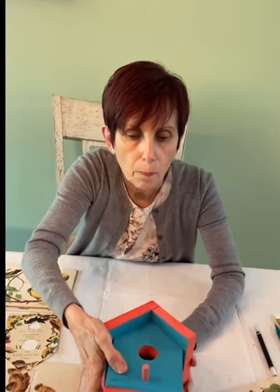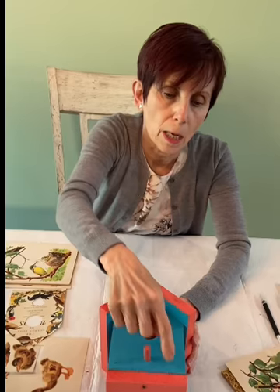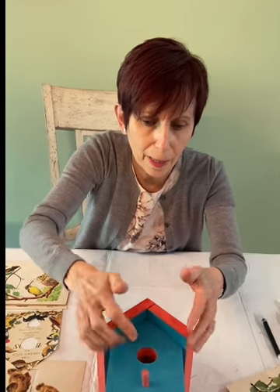Now how does one do the rest of it? I recommend that having it painted all this way is helpful because then you don't have to worry about whether you're covering something sufficiently or not. The most difficult area is that it's going to be a little bit difficult to simply take a picture and place it around the hole — this part is sticking out. But what I did was I said, let me just take one of the first pages of the book, and that's how I got to this part.